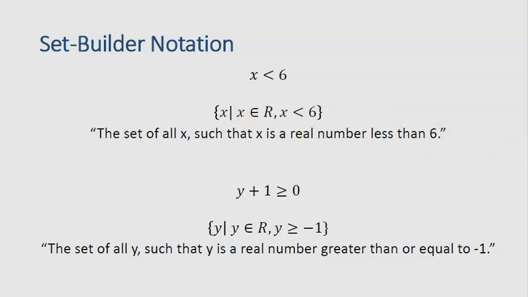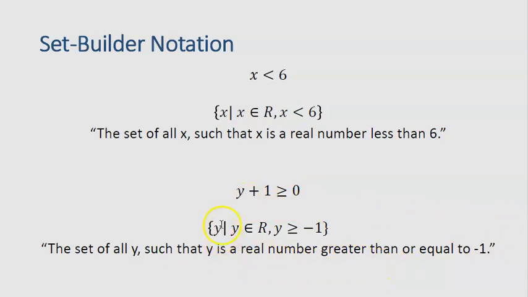In the second example, we have an inequality that is not yet solved, so we haven't yet isolated the y. We're going to talk about how to solve in general, but let's think about this statement for a second: y plus 1 has to be greater than or equal to 0. If we were to solve this for y, isolating the y by subtracting 1 from both sides, we would have y is greater than or equal to -1. So any value of y that we plug in that is bigger than or equal to -1 would make this statement true. One way that we can write that formally is using set builder notation.